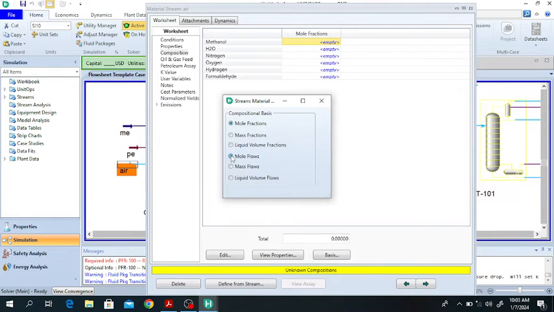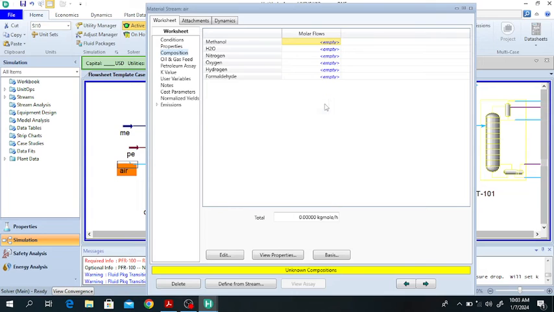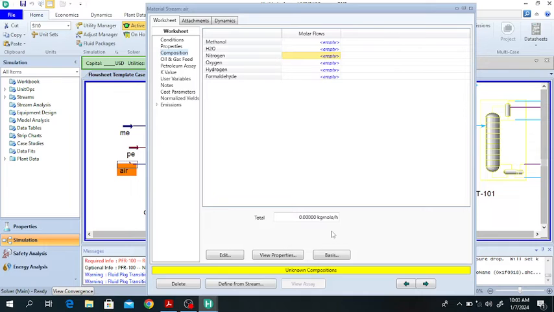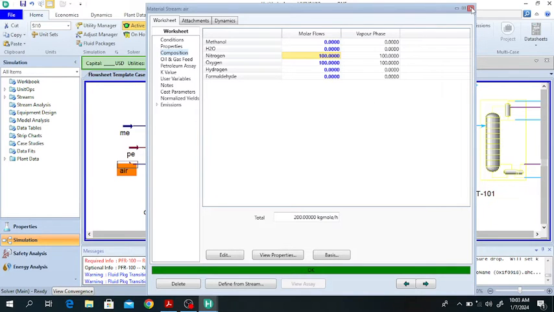Click on the mole basis and close this one. So we will assume 100 kilomole per hour nitrogen and 100 kilomole per hour oxygen. There are no methanol, no water, no hydrogen and no formaldehyde. Click on OK.